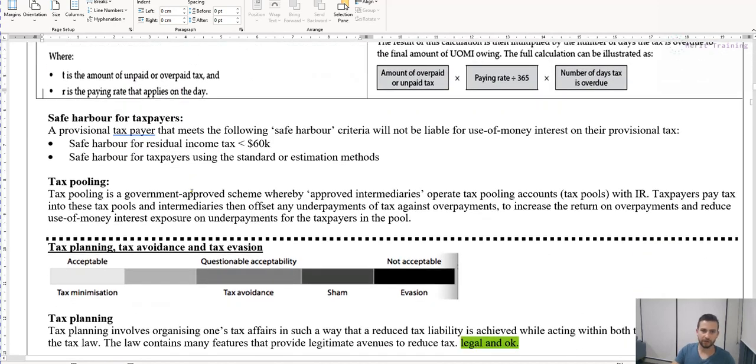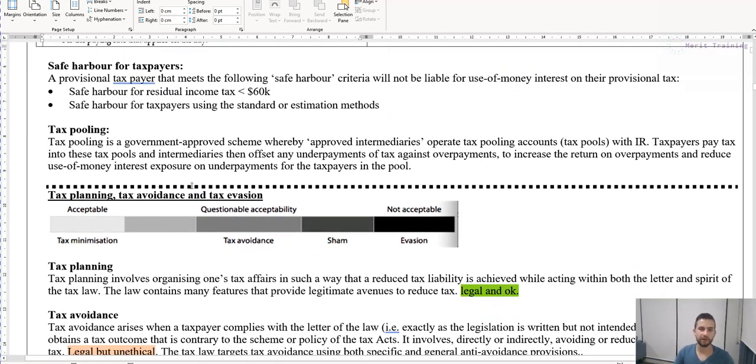Okay, so there's also the safe harbor for taxpayers, and what this means is it's a common term in tax. Safe harbor. It's basically if you're in this area, you're not at risk. Basically, think of a boat. If there's a storm out there, they can go into this harbor. It's safe. They're protected as long as they're in that harbor. So generally, if you're a small taxpayer, we're not going to charge you this. But if you're a large taxpayer, we will.